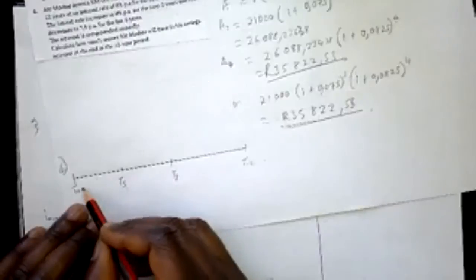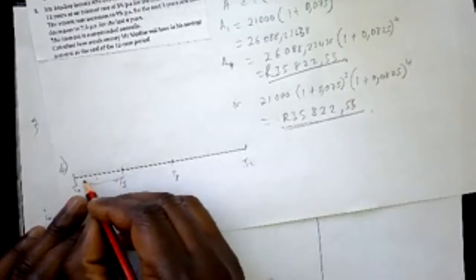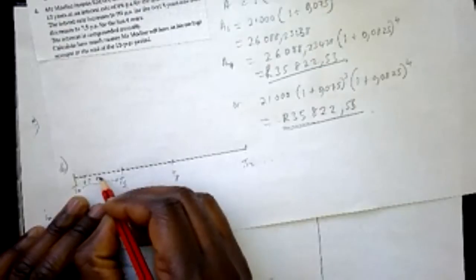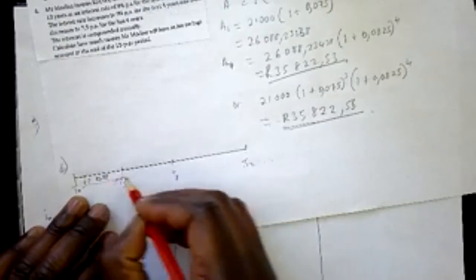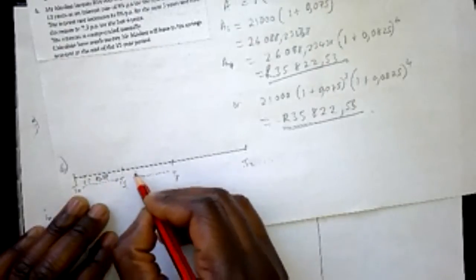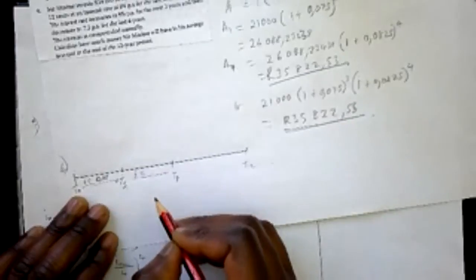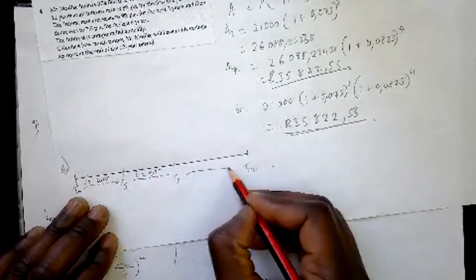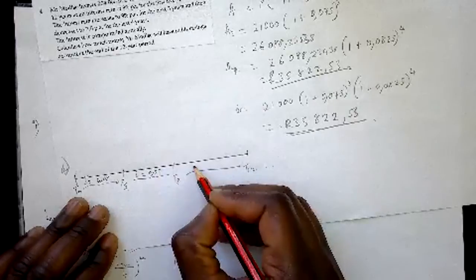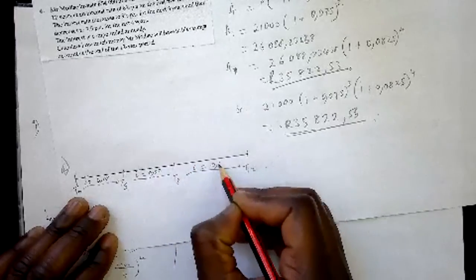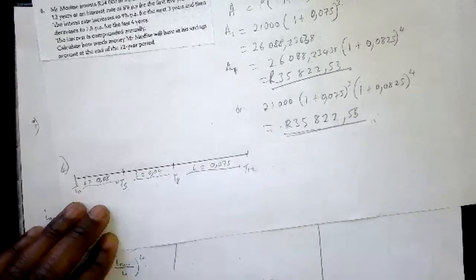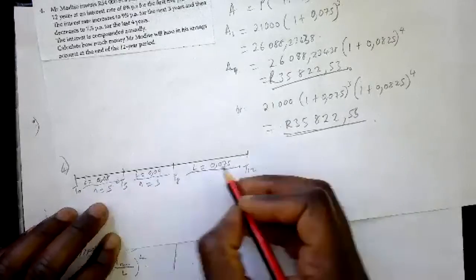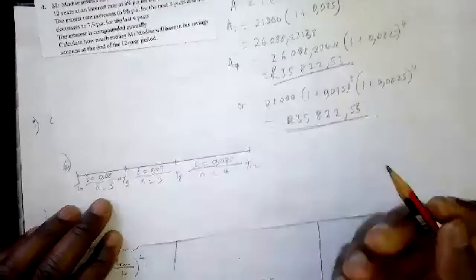So we find that for the first period, our i is equal to 8%, sorry, 0.08. Then our i for this period of 3 years is what? 0.09. Then for the last 4 years, i is equal to 0.075. But now what we see there, n is equal to 5, then n is equal to 3, then n is equal to what? 4. That's what we have there.